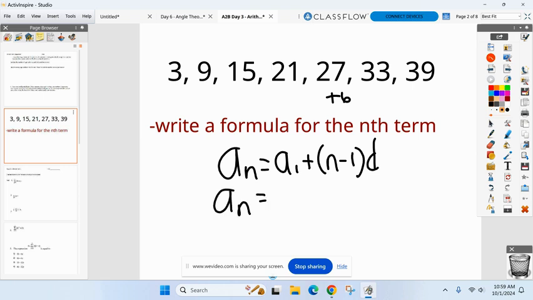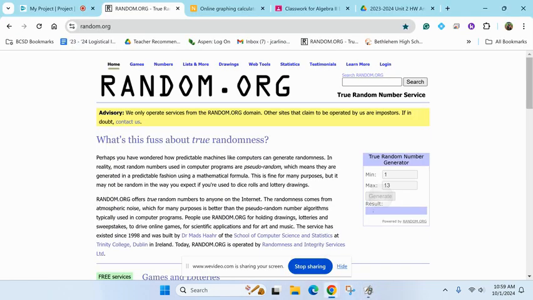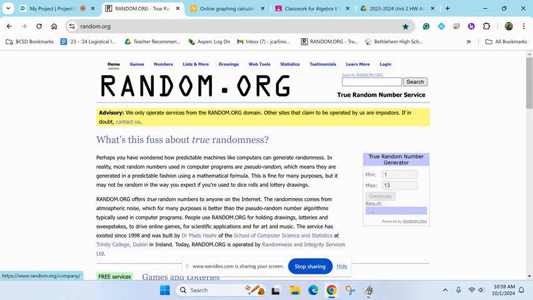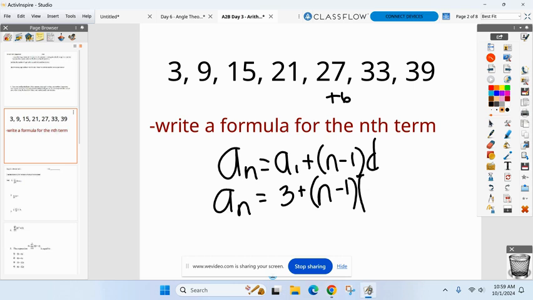All right, what are we plugging in next here for a1? Max, what do you want to plug in for a1? 3, that's the first term. What about for this n? It stays n, trick question. n minus 1. And then times, what's my d value up here? If we remember what that meant, d value. Leah? 6. That's your common difference, what you're going by, 6.